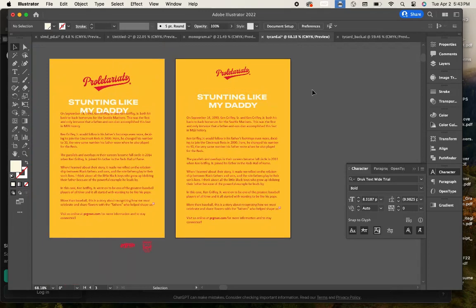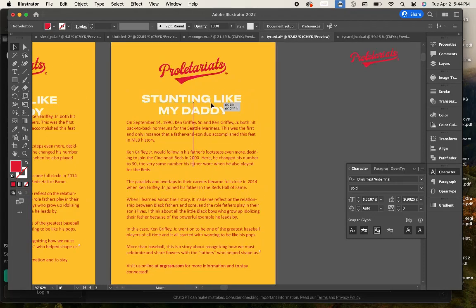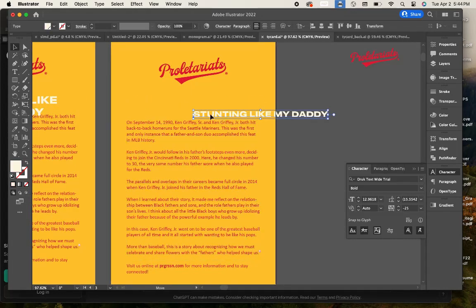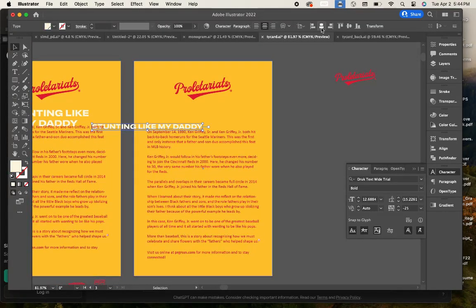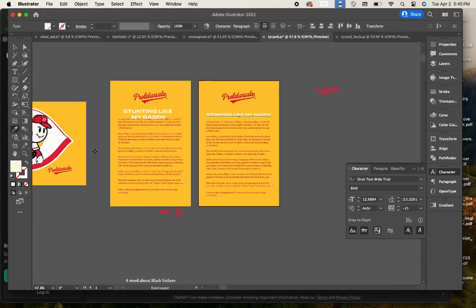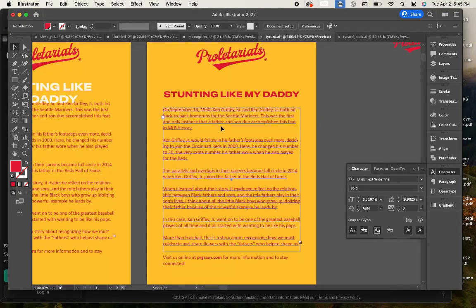So again, here I'm trying to figure out whether it looks better stacked or not. But I think I had already told myself it looks better in single line. So when I realized that, I kind of shrink it down a little bit in size, and I'm just trying to get it to be perfectly aligned. So I shrink it until it looks like it matches a little bit. Center it, bring it up, and then I kind of just keep trying to play with that color to see what things pop.